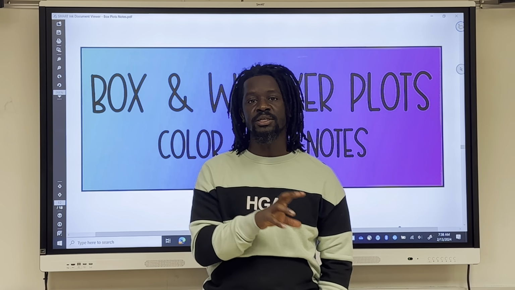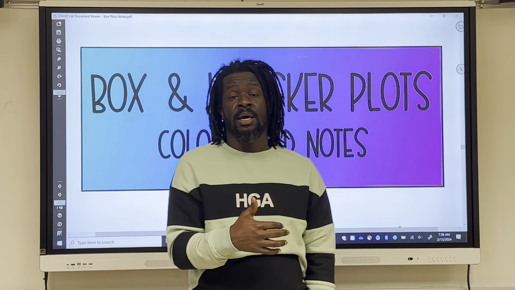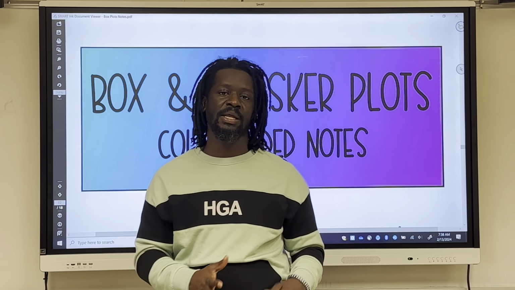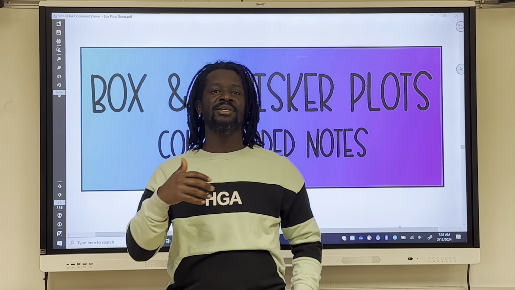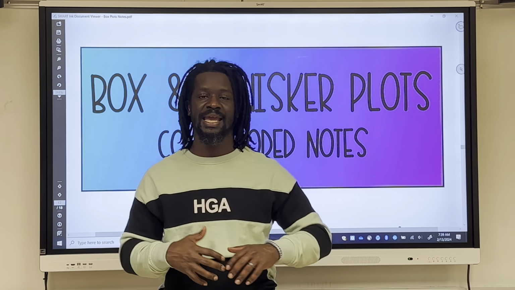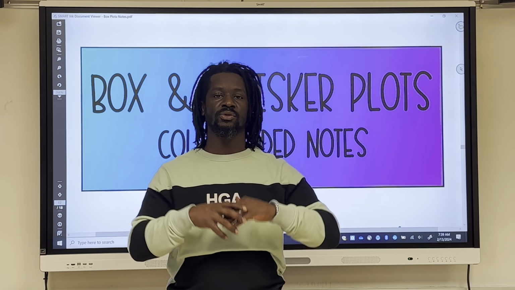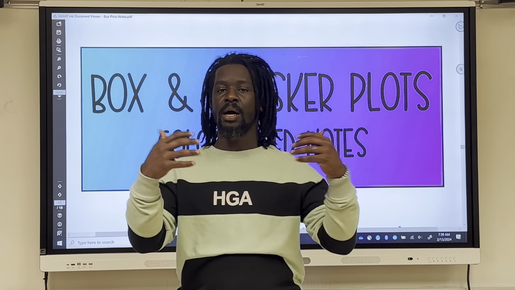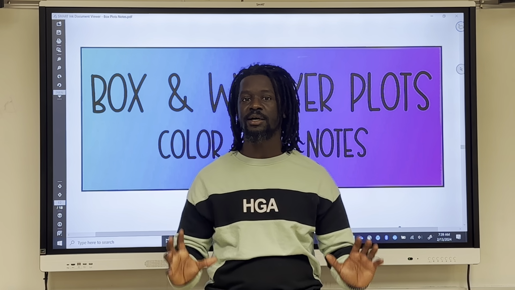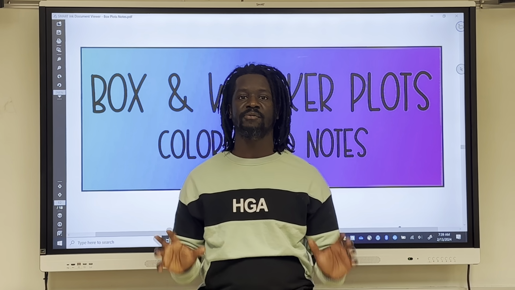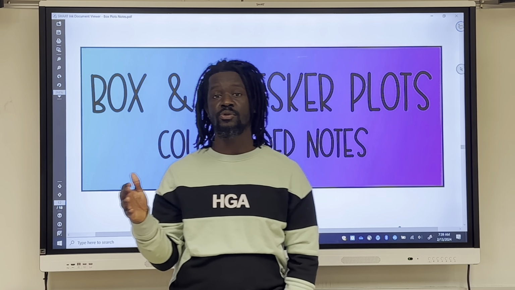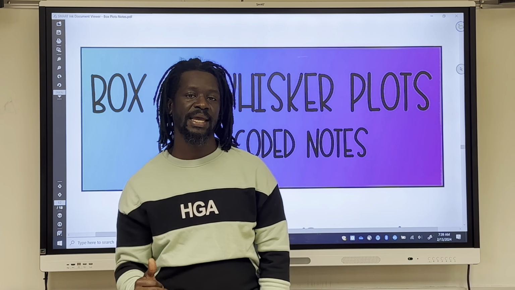In this unit so far, we've been looking at probability, how to find the chance of something happening. Now we are shifting to the statistics part of this unit, where statistics is just a collection of data. It gives you information about a particular topic. Box plots are just a way of displaying, a way of graphing, a way of showing your data. I'm going to walk you through the steps on how to create a box plot.